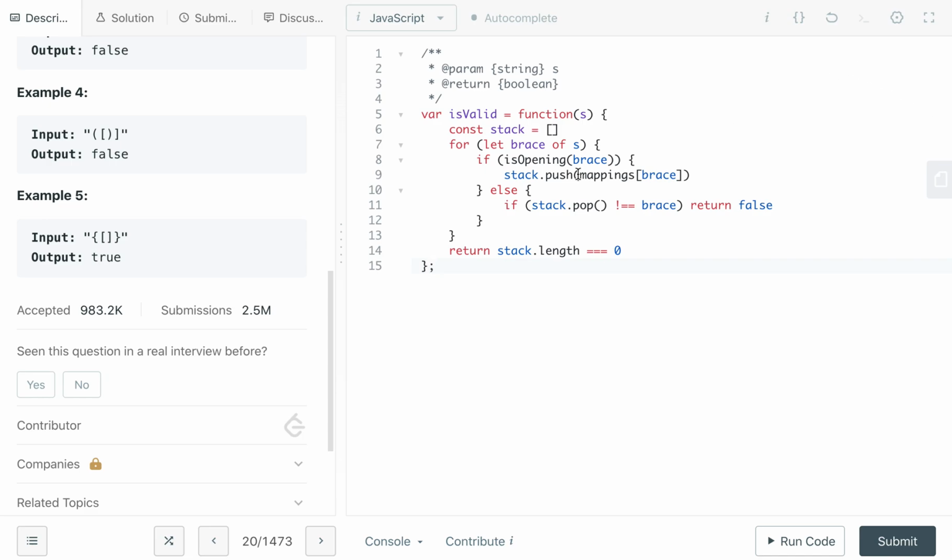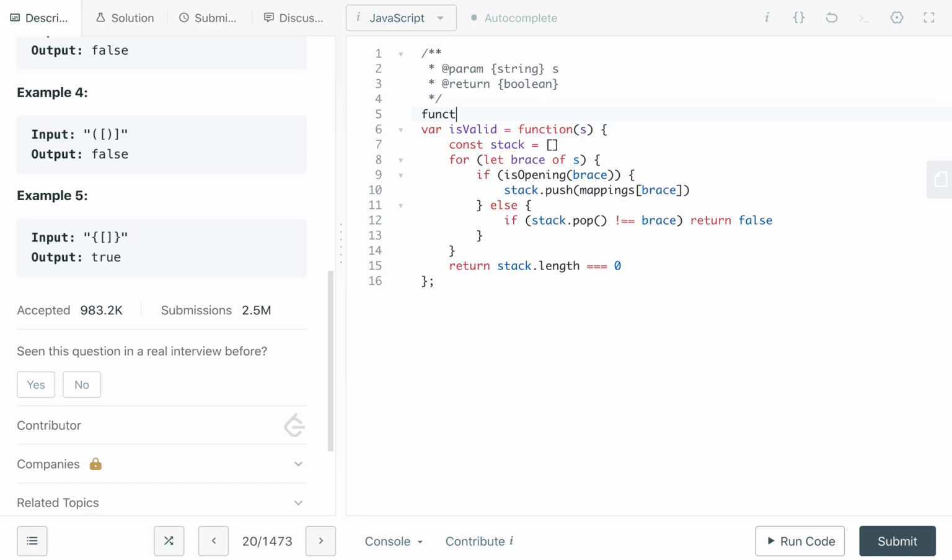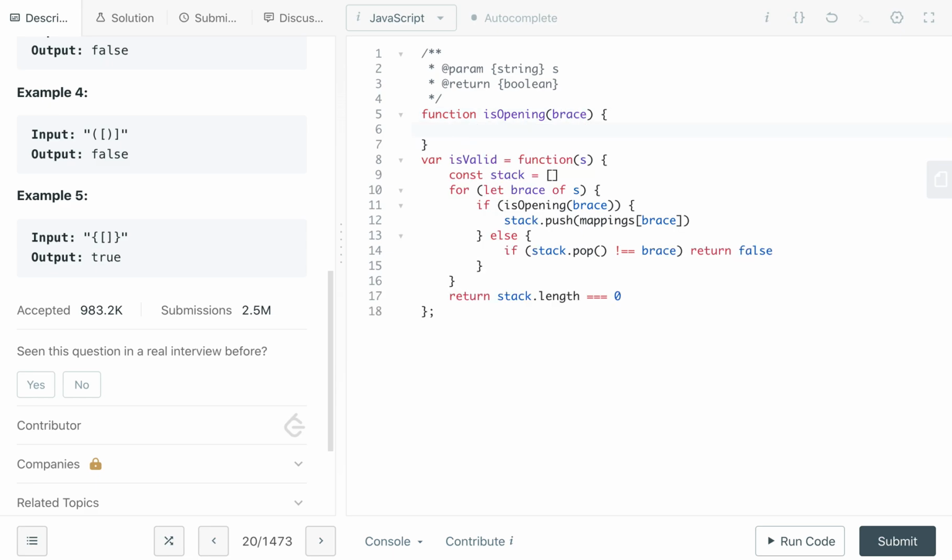Right, so now let's implement the isOpening function. We will initialize, let's see, a new set. In this set we will have all the different types of opening braces.